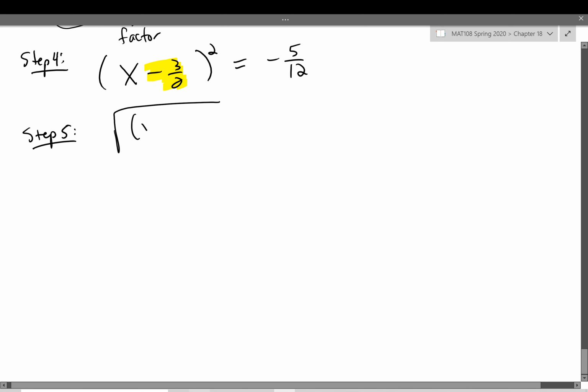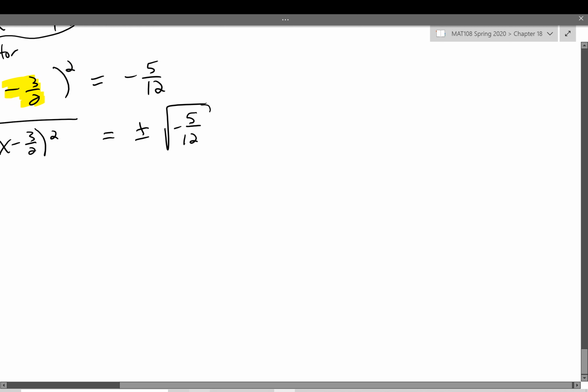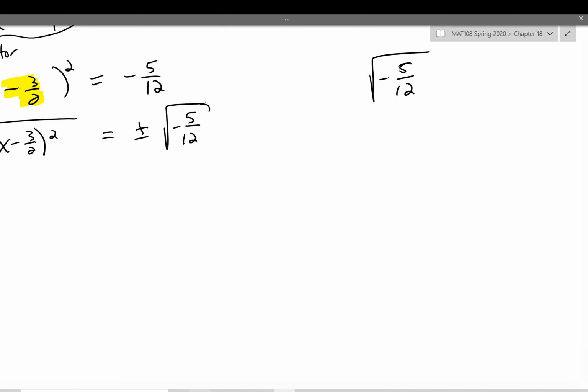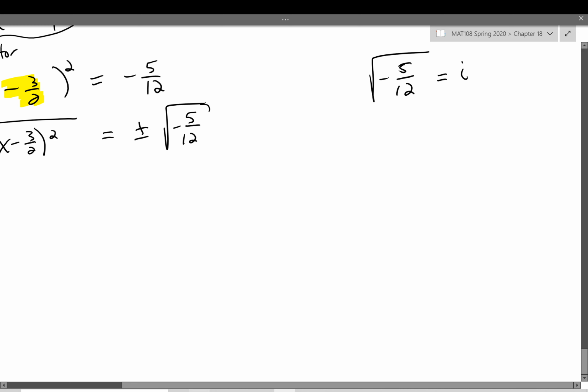So, square root both sides. Don't forget your plus or minus. All right. So off to the right-hand side, let's just completely simplify this, and then we'll write out what that simplifies down into. So first thing I know, I get the i out front and the square root of 5 over the square root of 12. I'm going to separate them. Now I'm going to rationalize, okay?